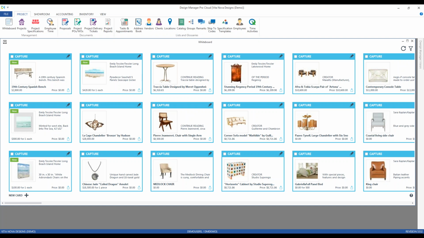Sure. Yeah, no, fantastic. Well, we already saw how the whiteboard can handle our time entries, and I've got lots of different entries on here that I've been accumulating over time. The whiteboard can be used very commonly in conjunction with the product clipper, where you can have your Google Chrome add-in from Design Manager and simply easily grab information from different websites, and it crafts these whiteboard cards for us.